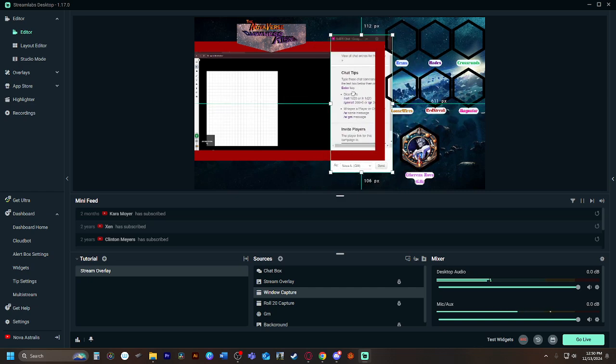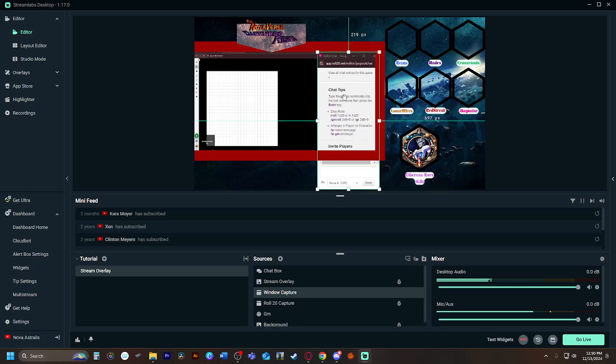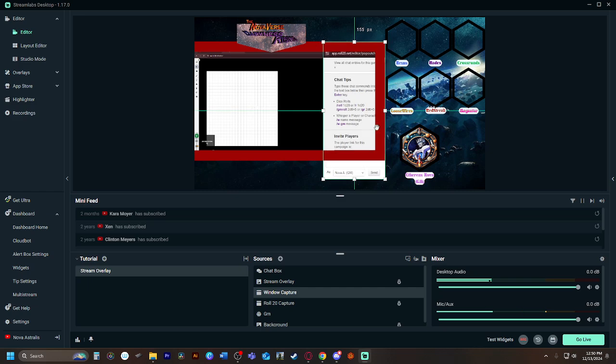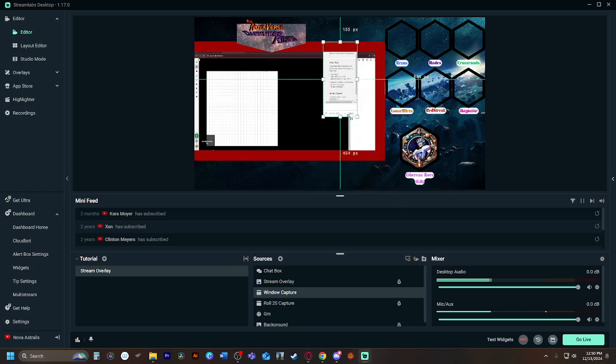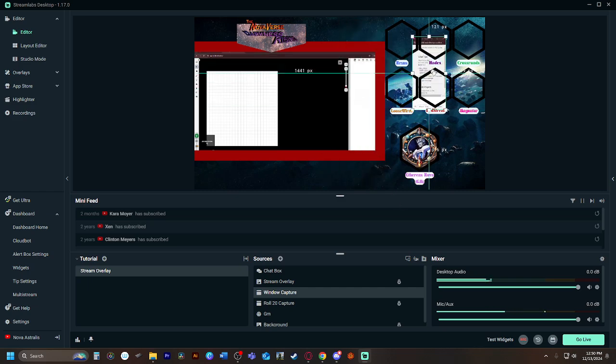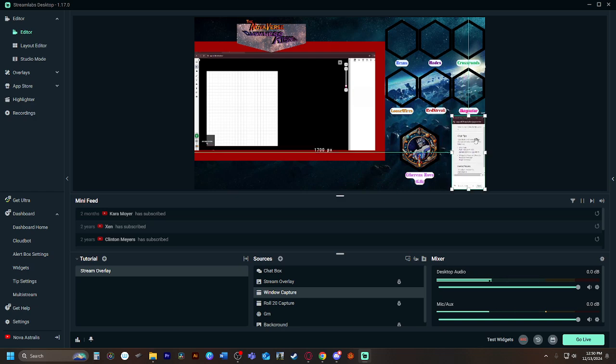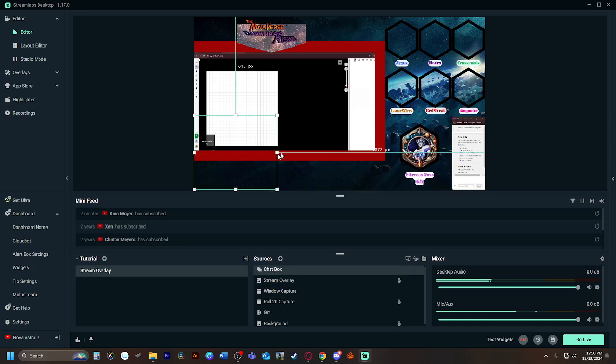Now again, if you build your overlay for this to happen, I'd suggest building it somewhere where you can just size it down and have it sit like over here. Like have an overlay spot over here that's maybe slightly bigger, and of course, maybe have a spot for the chat box to be slightly smaller.